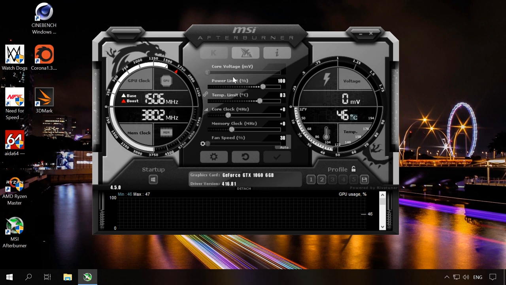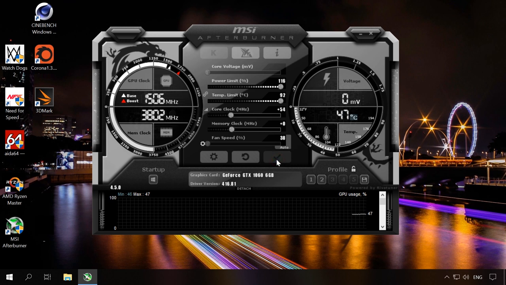As you can see, voltage settings are locked. It is strongly recommended to keep the voltage at default values, otherwise you take a risk of overheating and burning the graphics chip. So skip the first slider and set power limit and temp limit to maximal values. Now move the core clock slider a little bit, it's the graphics core frequency. At first, add 40 or 50 MHz and click Apply.